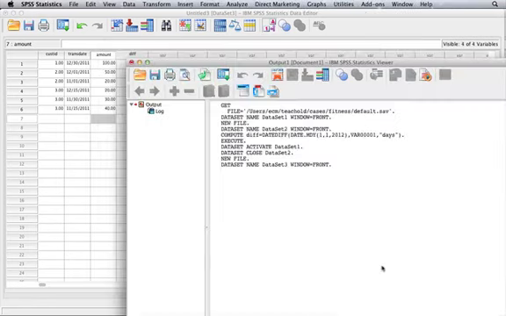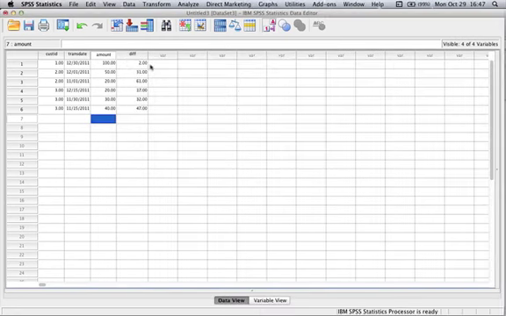And if you hit OK, what you'll see is that you now have a new variable that tells you, for example, that December 30th, 2011 is 2 days before January 1st, 2012, and sure enough, that's the case. December 1st, 2011 is 31 days before January 1st, and so forth. So I think that variable did what I wanted it to do. Part C, find RFM for each customer using compare means.